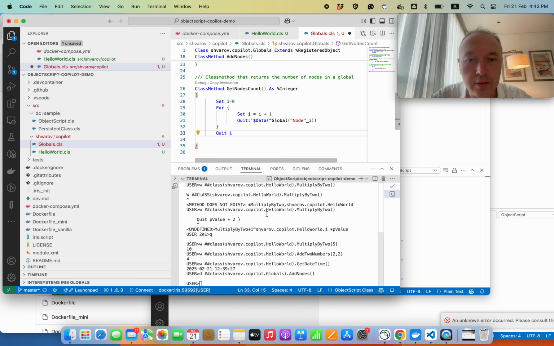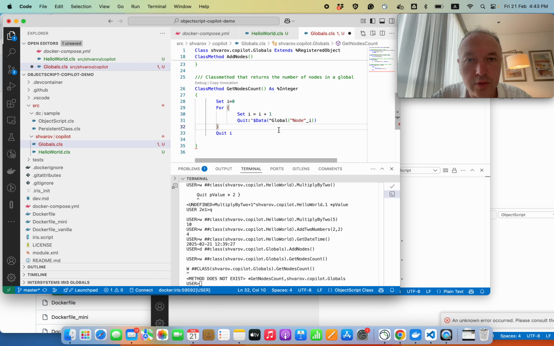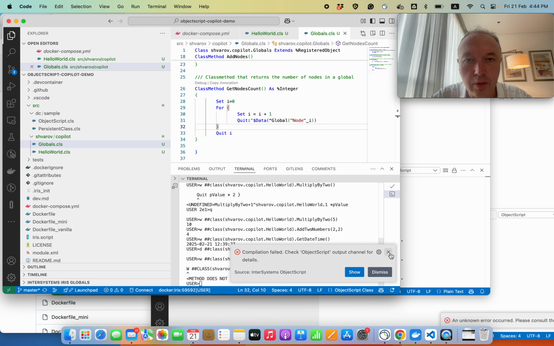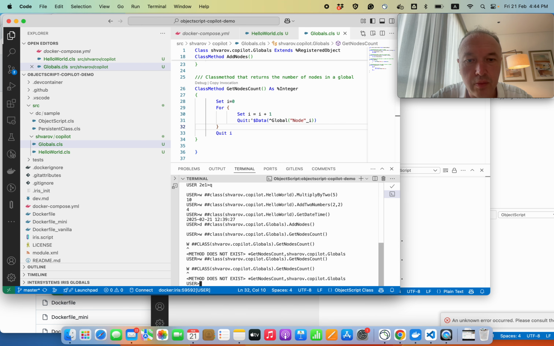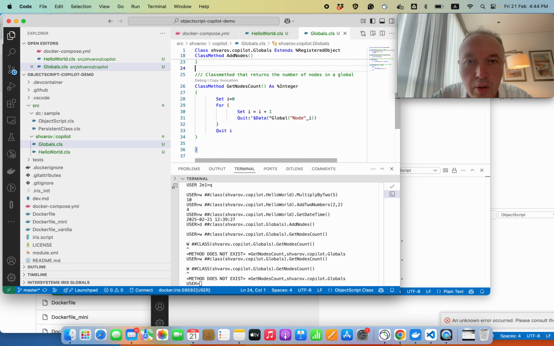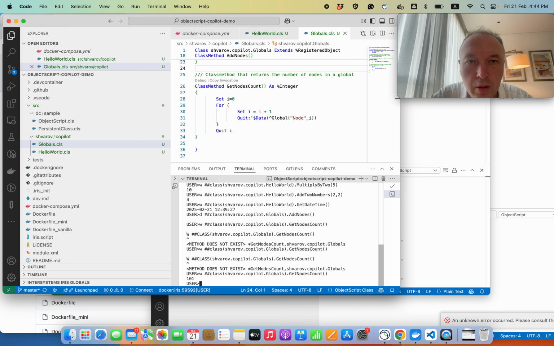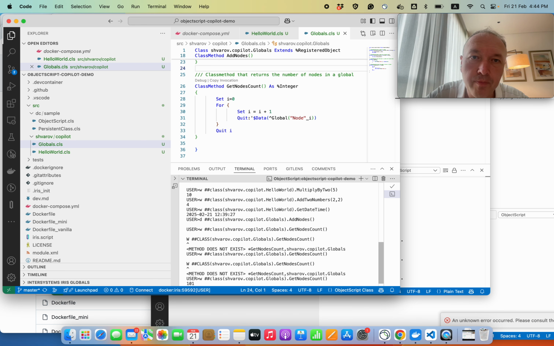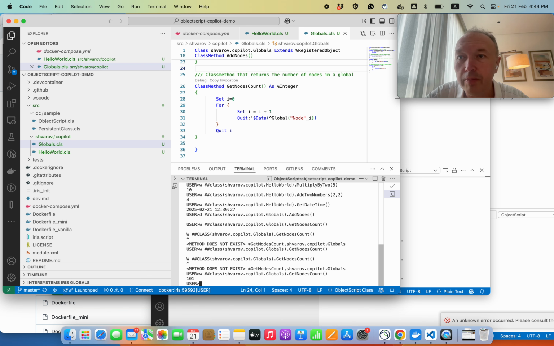It should be 100, right? Yes, of course, it needs to be compiled. Some error here. Okay, let's go. It's kind of not super accurate, but the direction is right.